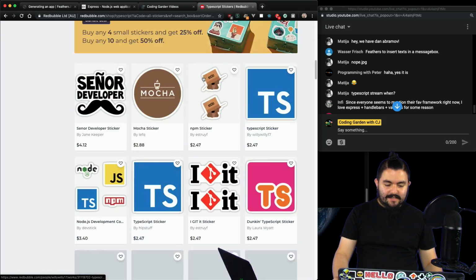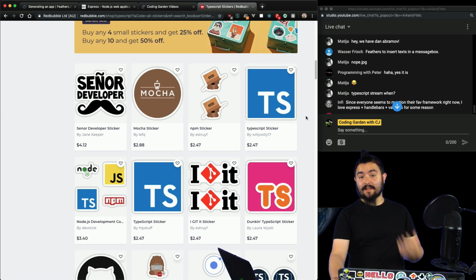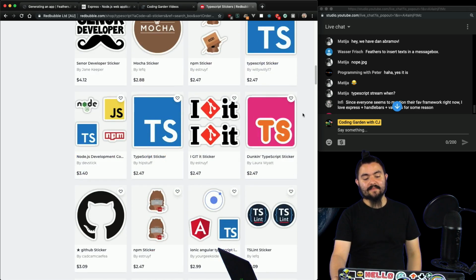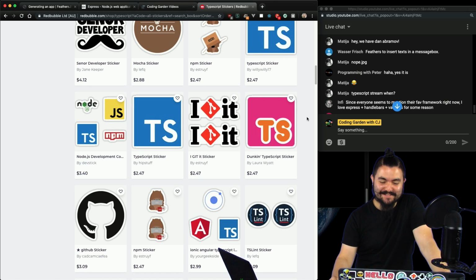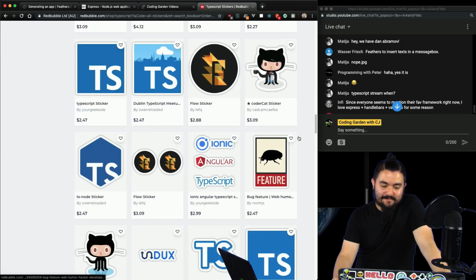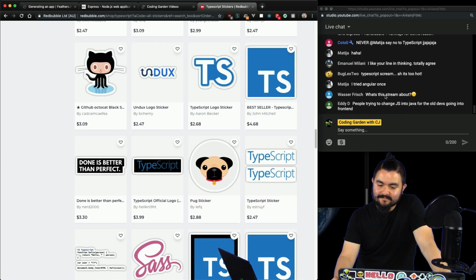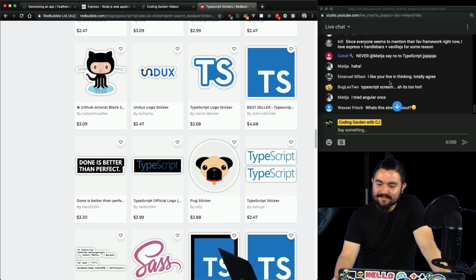Cool. I mean, I shouldn't hate though. TypeScript has its place, and I know a lot of people like it, but I feel like it's infringing on my rights as a JavaScript developer to not put types and stuff.